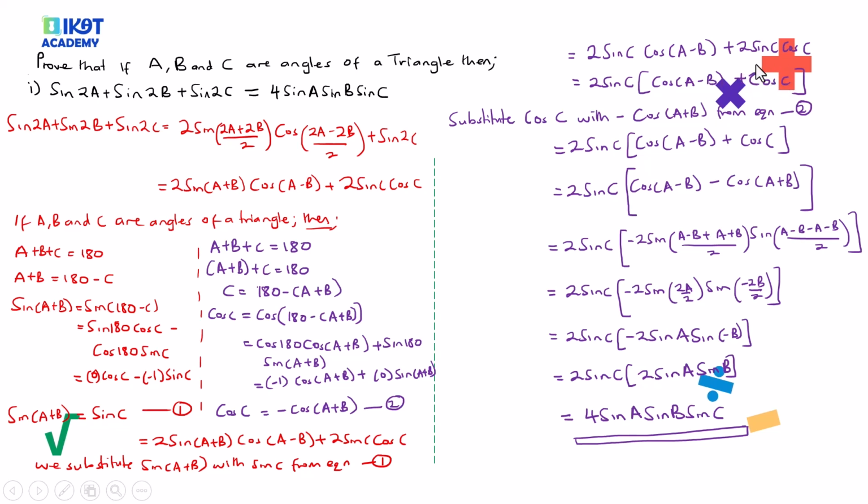But now I want to substitute for this cos C. That's how I come back here and say, remember, A plus B plus C is equal to 180, since these are angles of a triangle. Then I put this into brackets, (A plus B) plus C, and make C the subject. Now I want to find the cos C because I want to substitute for it. So I say cos C is equal to, then I expand from the compound angle formula, and I find that cos C is equal to negative cos (A plus B). So I substitute this in place of cos C, you see?